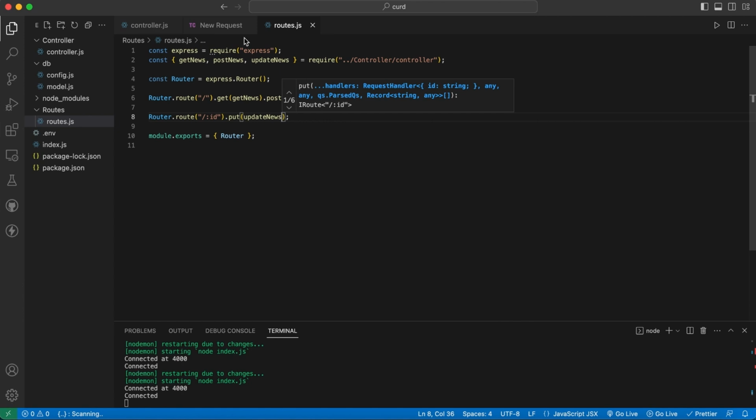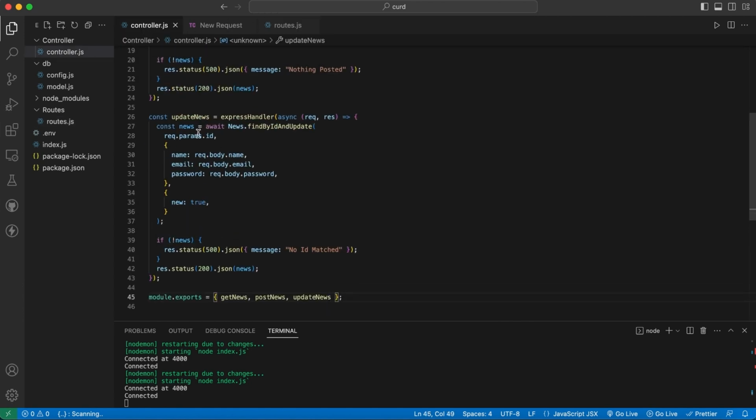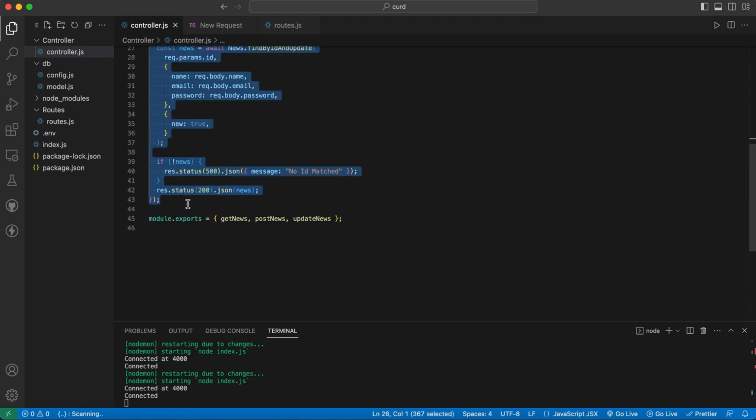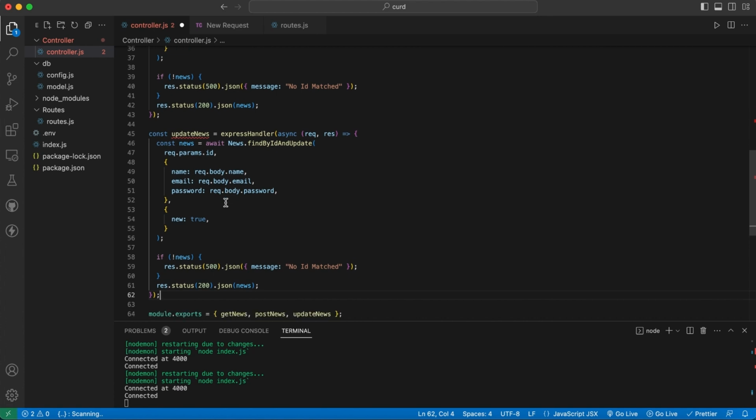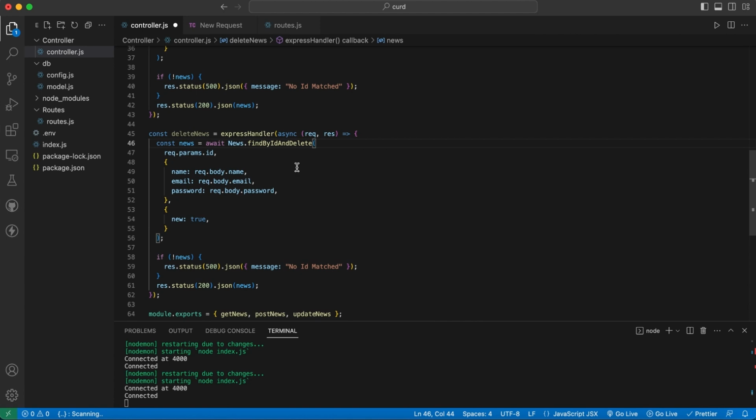So let's do the delete thing also. The thing is similar to update, so let's just copy this thing and paste it here. Set up a delete news async request handler, and here I just have to find by ID and delete.